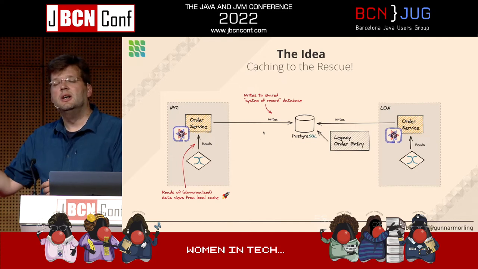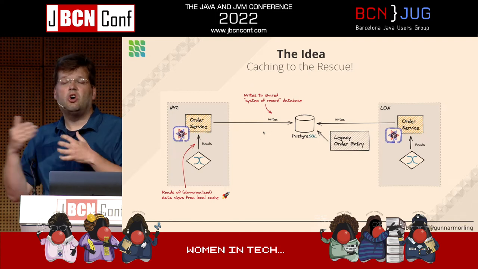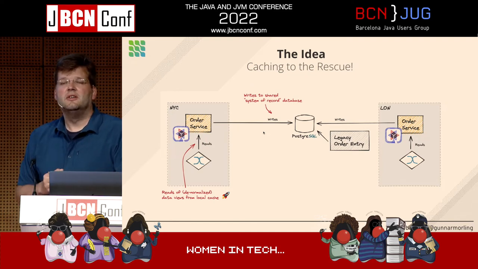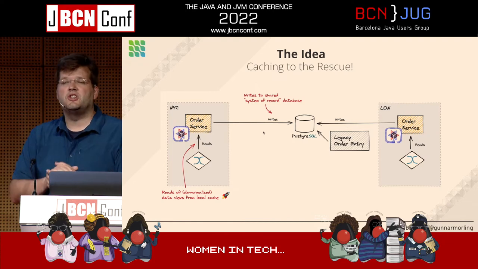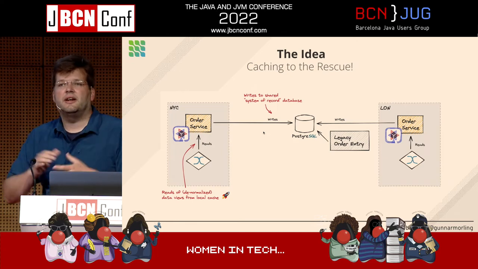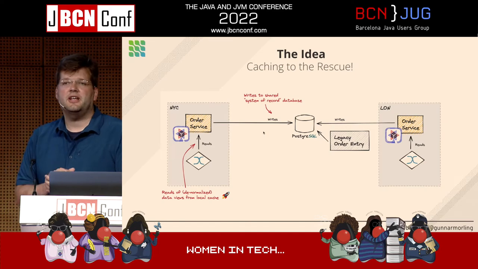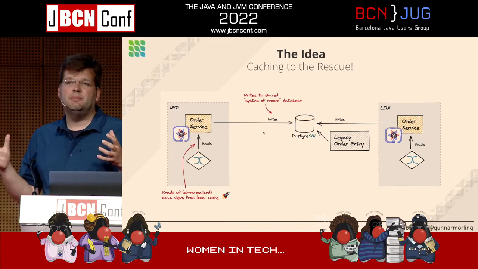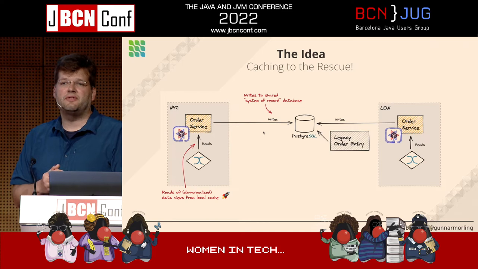But then also, by means of having data in a cache, we will be able to denormalize our data and very efficiently serve specific request patterns. So coming back to this purchase order and this multi-way join, well, if I pre-materialize such a join and I create a document structure that's stored in a cache like Infinispan, well, then I will be able to get an entire purchase order just by means of a single key lookup from that cache. And of course, that's much more efficient than if I were to run that join on demand. So those are the two reasons why I would like to do it.